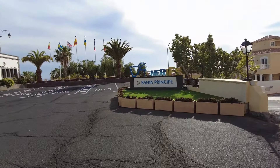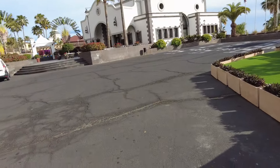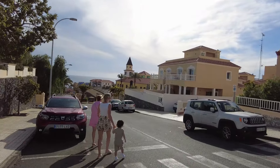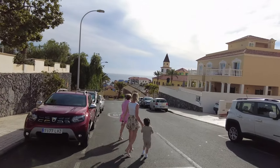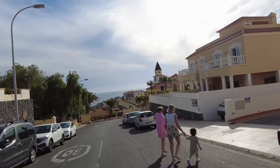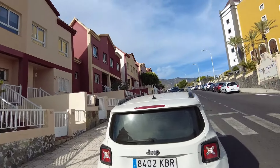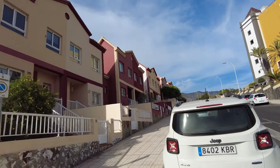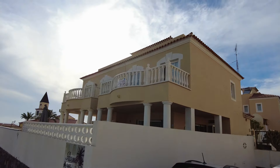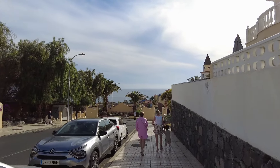That's new this year - Tenerife Bahia Principe. So that's the Bahia Principe and over there is the Sunlight Tenerife. It's really confusing when you get here - some people end up in that hotel, some people end up in this hotel, but it's all actually the same hotel. As you can see all the way up the street there are private villas, a few of them are for rent, and this one's for sale - they're apartments actually.